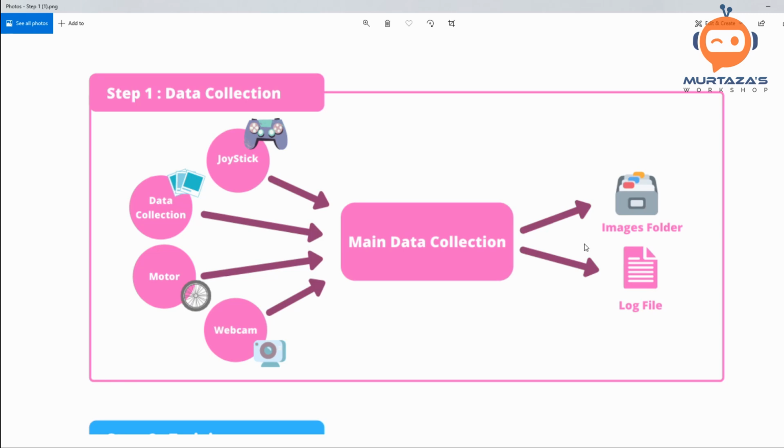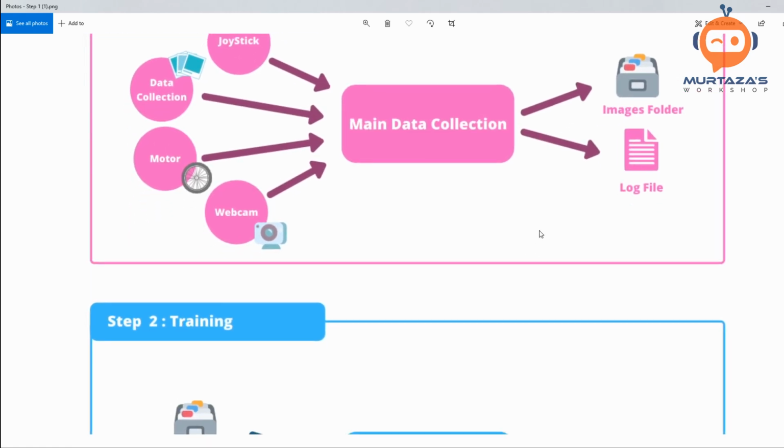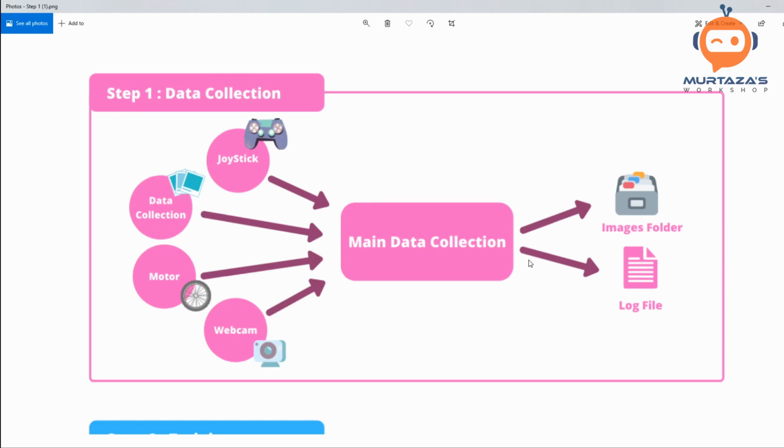So we will know, for example, if this happens, then we need to turn right. If this happens, we need to turn left. So instead of left and right, we have a range from -1 to 1. So that will be our analog value rather than digital, where we say left and right.